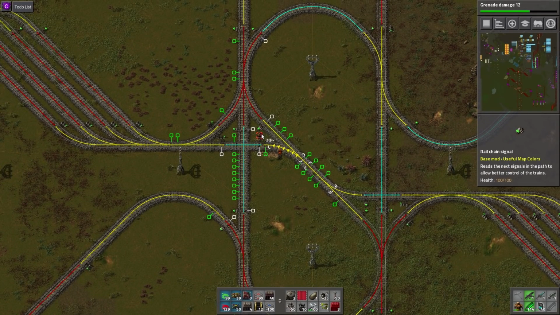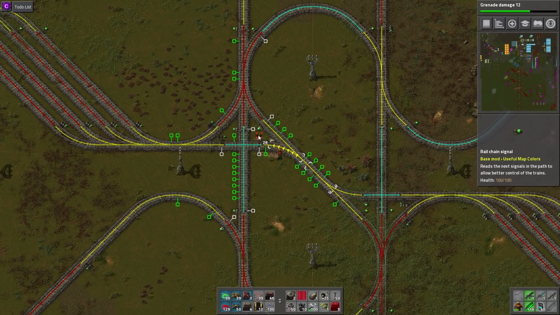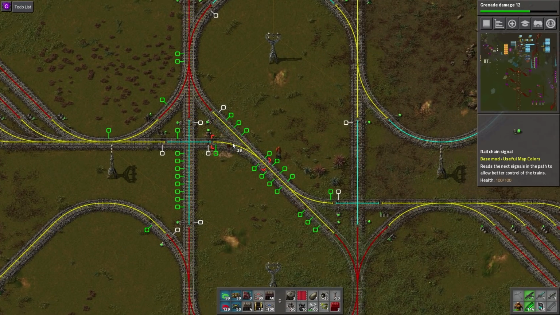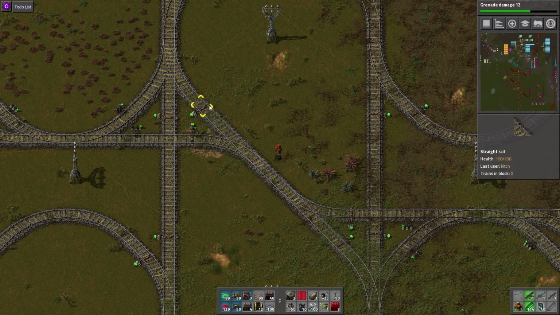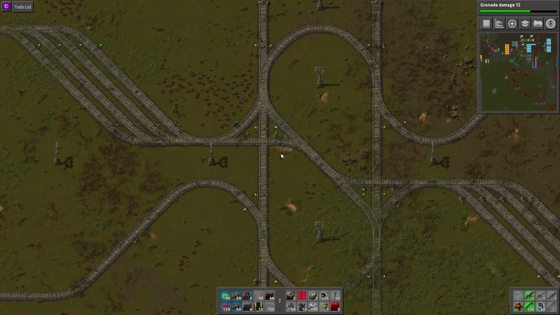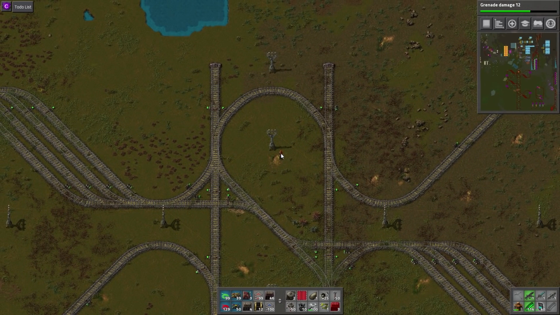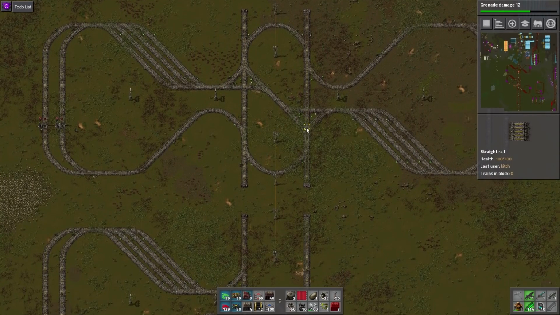I'm hoping I have it signaled correctly. I think I do. I don't know, just some testing will tell. The tricky part here, at least on this one, is that I have this little block in here where trains can go both ways. It can come this way, or it can come this way. And I've never really done much with that. I've done a little bit, but not much. So we'll see how that works out.